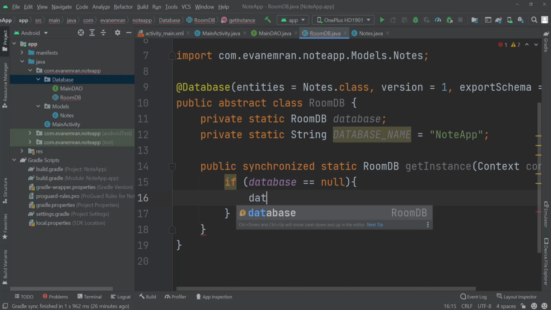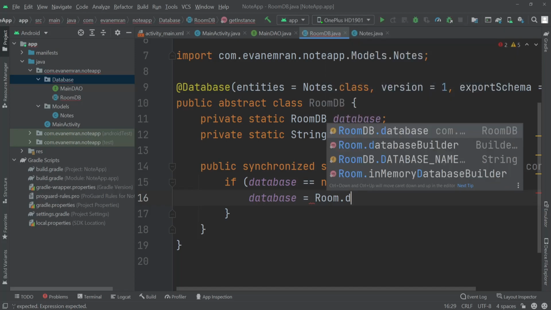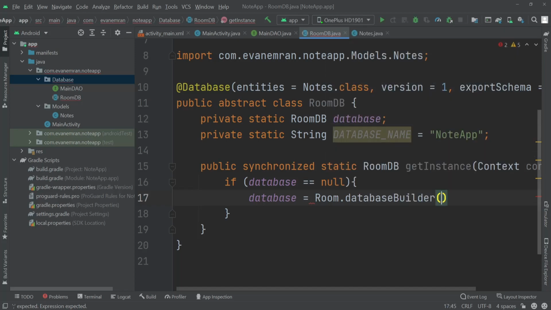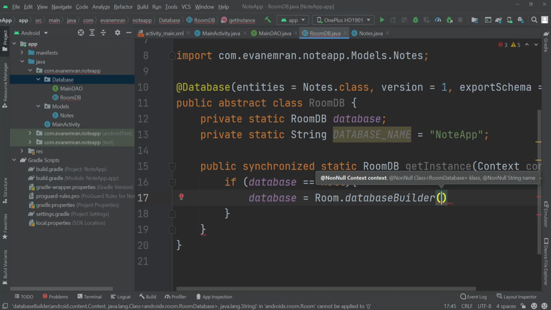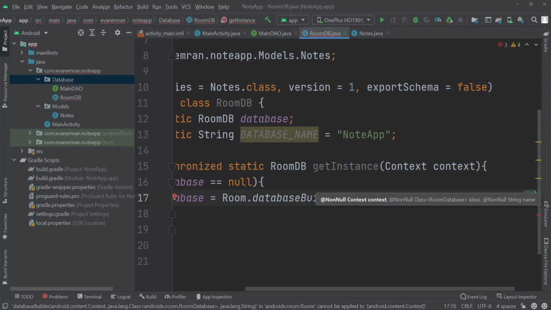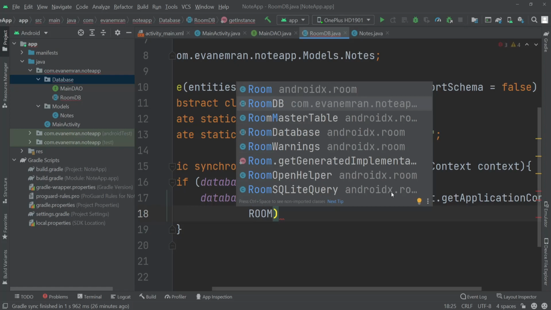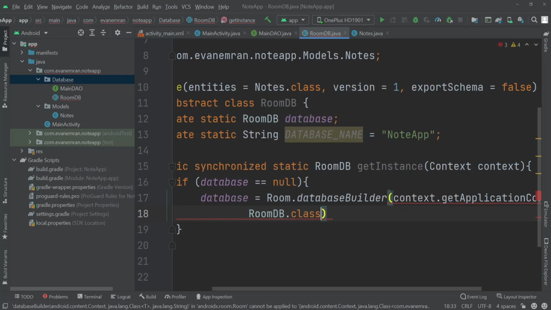So if it is null, then we have to create the instance. So I'll write database equals room dot database builder, and here inside the parameter, at first we have to pass the context. So I'll write context dot get application context. Okay, I'll add a comma here and go to the new line, and here we'll pass the class for our room database. So I'll write room db dot class, and then we have to pass the name of the database.